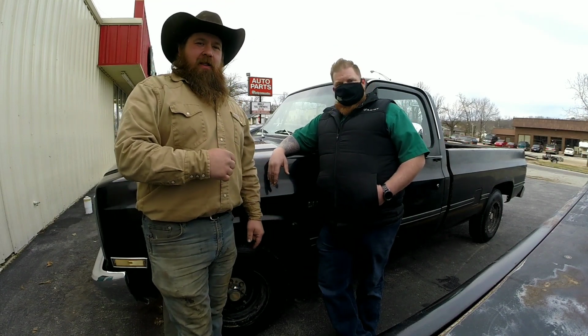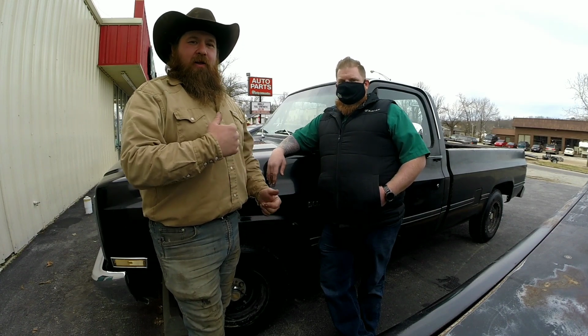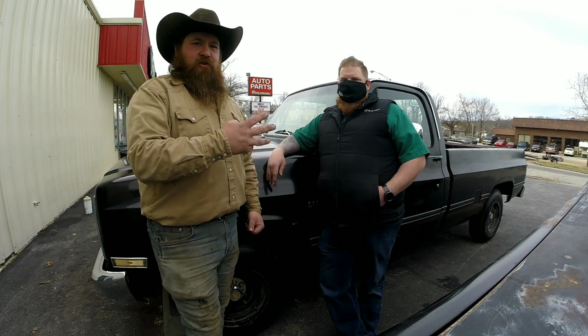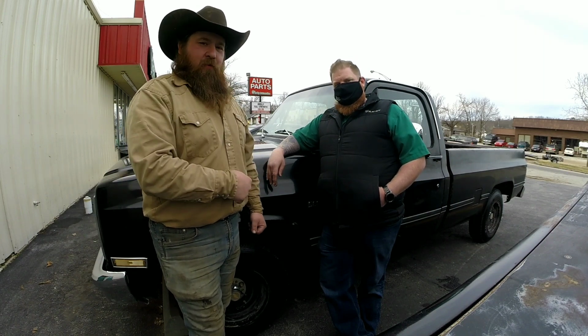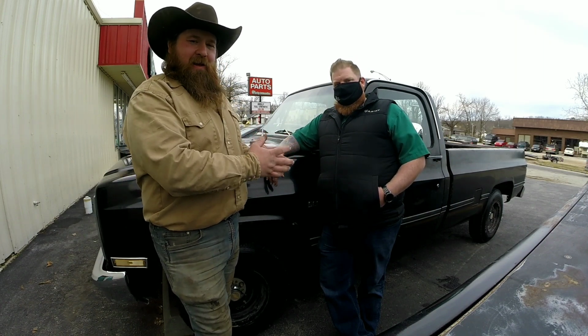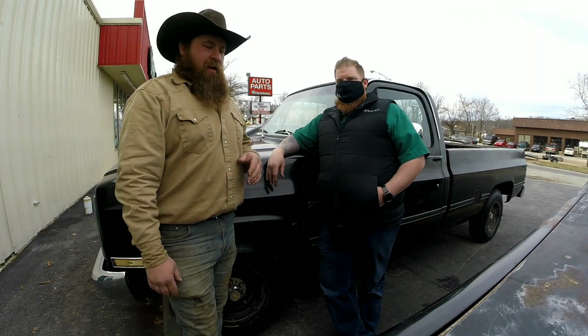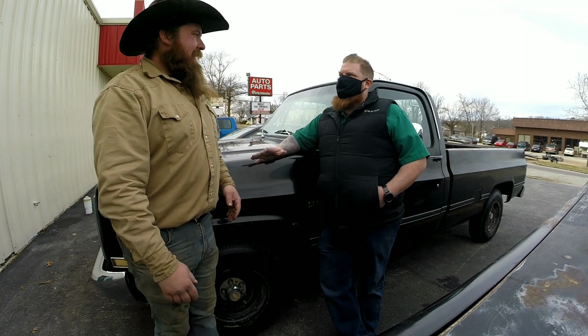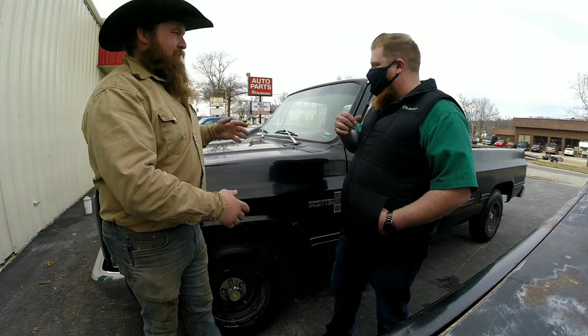And when I pulled in, I realized that I had to know this truck, and he told me who he bought it from and where he lived. I've driven by this truck the last 3 years because he lives just down the road from me. I've seen this truck before, but it was on the gravel road. It's all dirty like my trucks are, but he's got it all cleaned up now. Well, it's got the patina, it's got its story.